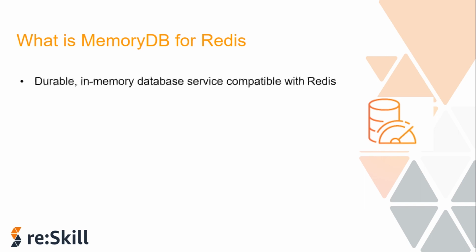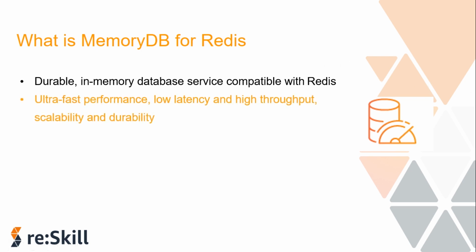Amazon MemoryDB for Redis is a Redis-compatible, durable, in-memory database service that delivers ultra-fast performance. That's the keyword that you can remember for this. It enables you to achieve microsecond read latency, single-digit millisecond write latency, high throughput and Multi-AZ durability for modern applications, like those built with microservices architectures. This is a more sought-after service for microservices architectures because these applications require low latency and high scalability, and they use Redis flexible data structures and APIs to make development agile and easy.